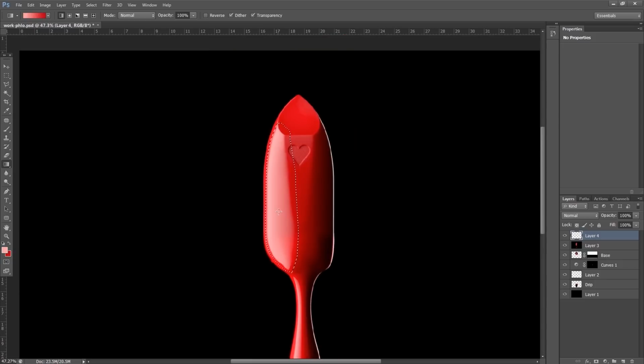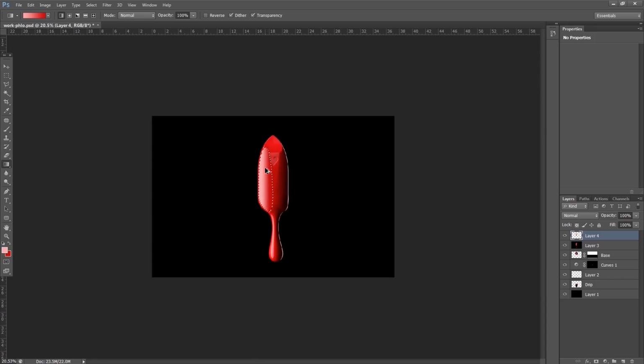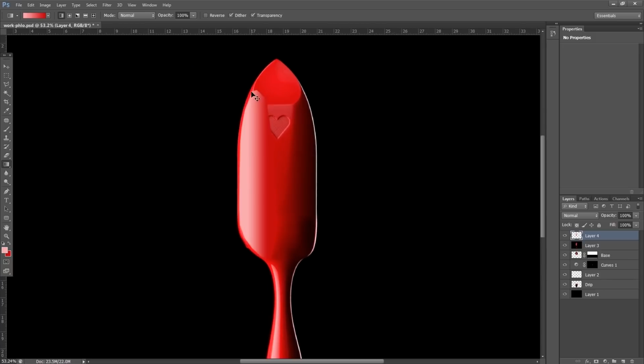I can hit X to reverse those. You can hit X to reverse your colors, and something like that, which obviously looks very false, but we can bring this in some areas, and you see it would be like how a gradient would be if it fell off a little starker. It goes over the heart, it goes over here, which is why I'm going to create a black mask. Hold Alt and click this mask.